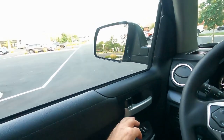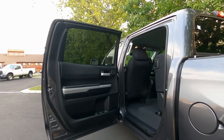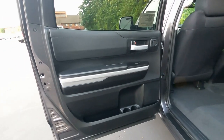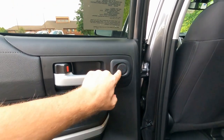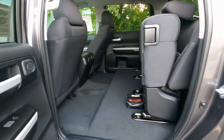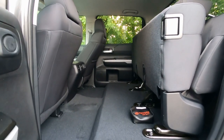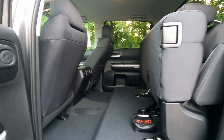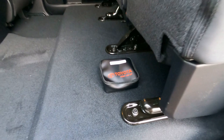Let's jump in the back seat and check it out. I wanted to point out just how large this back door is — a huge wide opening, so plenty of room to get cargo in there. The door in the back is similar to up front with bottle holders, power switches, and a speaker down here, but there's an additional speaker up high. It really has a nice sound system. I've got the back seat folded up to show just how much room there is back here for cargo — maybe you've got a dog you want to bring along. It does come with a first aid kit as well — kind of a basic one, but a nice bonus.